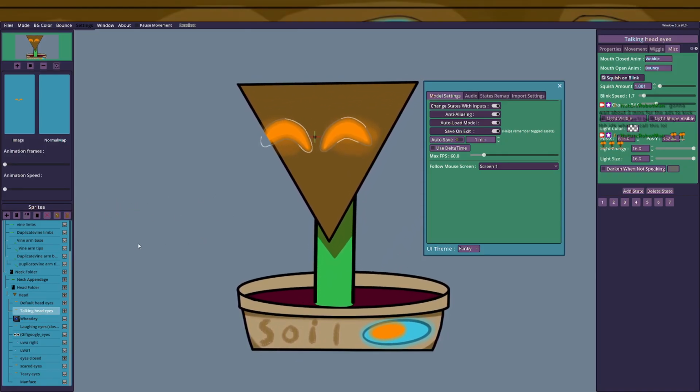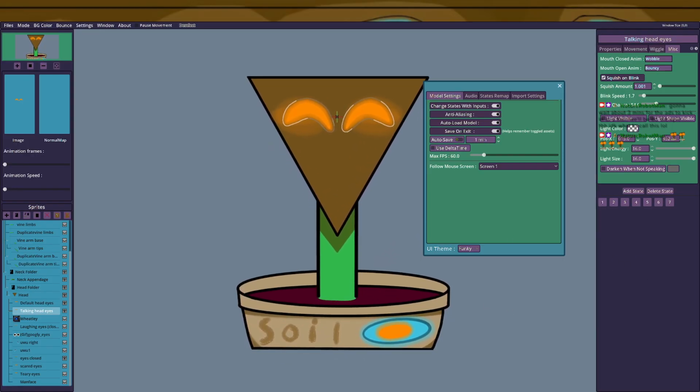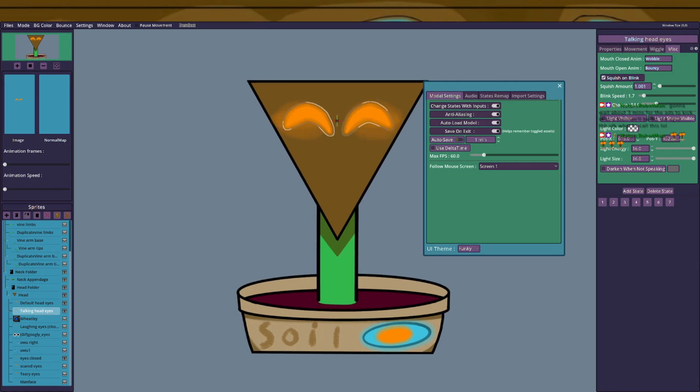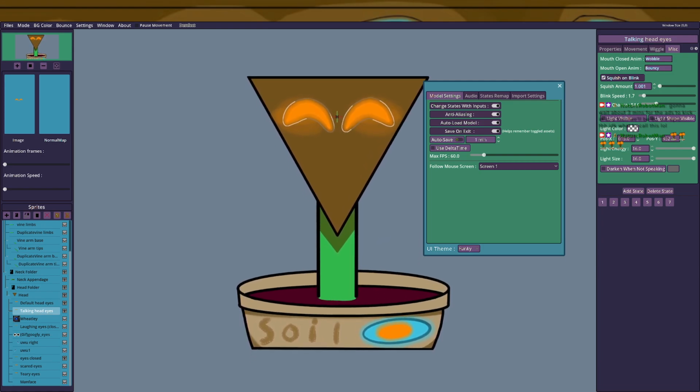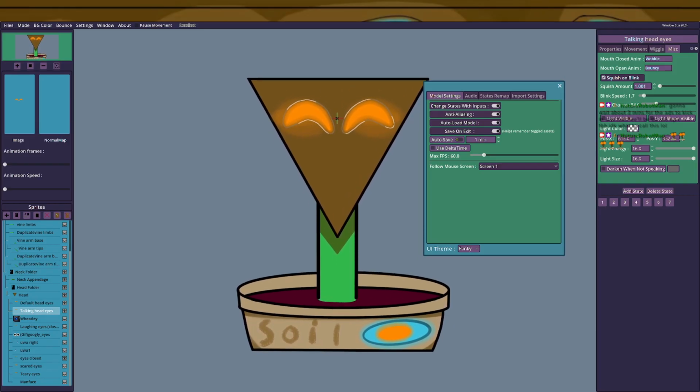So for me, whenever I move my mouse to a different monitor, my guy goes into default position, so he's not really tracking anything. He's just going to go up and down, changing expressions, all that. He'll still blink and everything. It's just the mouse tracking gets disabled when my mouse goes onto a different screen.